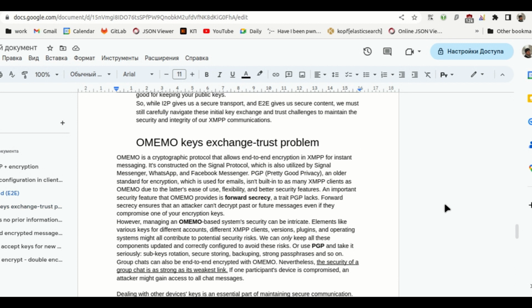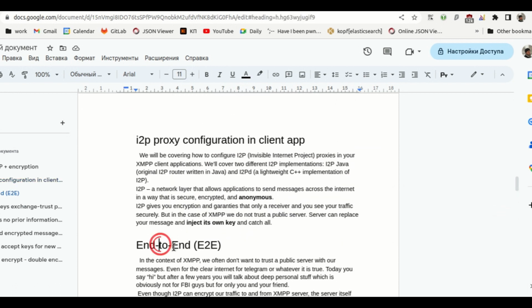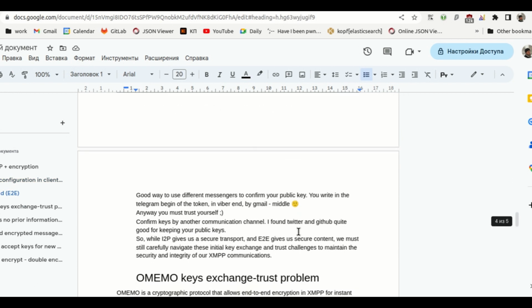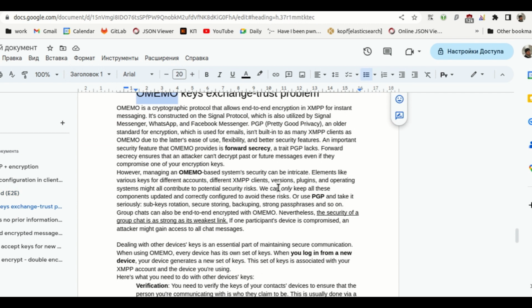So let's talk about the same initial key exchange problem as in end-to-end, but for the IMO case. IMO is an enhanced protocol.